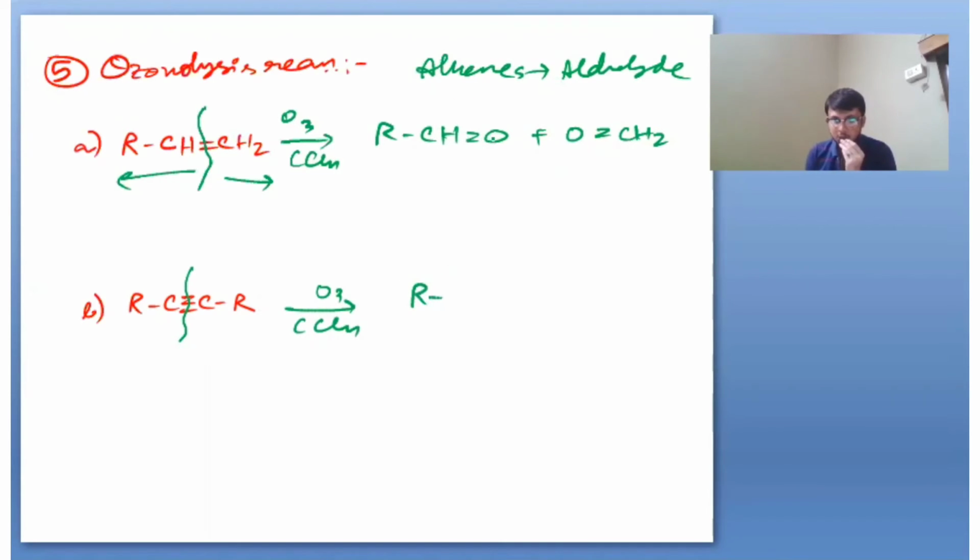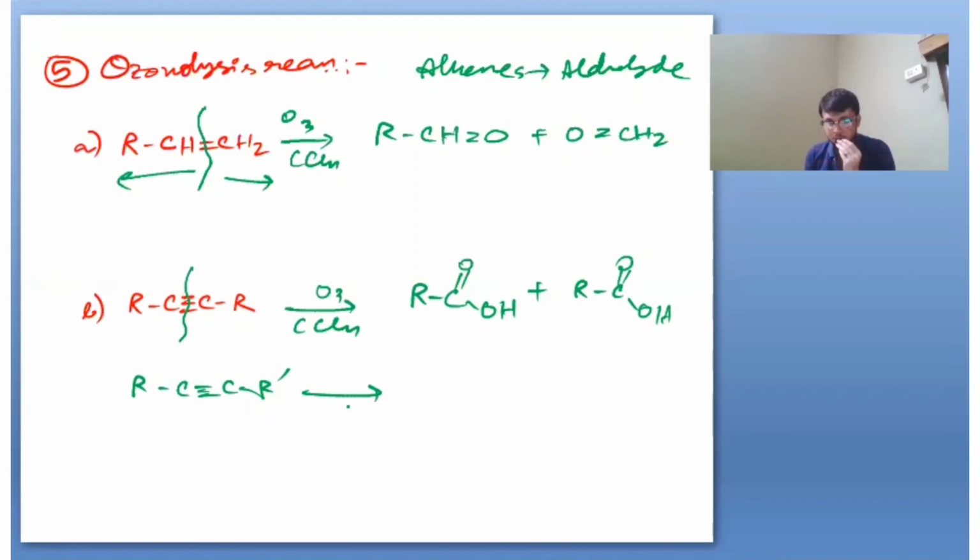This is forming CH double bond, but as you can see here, it had a triple bond, so it forms one double bond, and another OH will be added. That means it is forming an acid. Okay, so here also, if we take an asymmetric one, that is RC triple bond CR dash, the same thing will happen, that is RC double bond O OH, and here R dash C double bond O OH. So that's how the ozonolysis reaction is done.